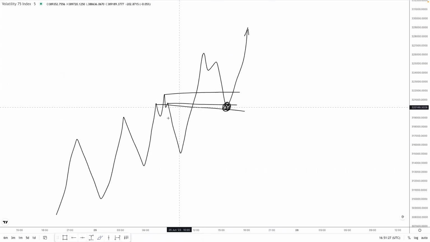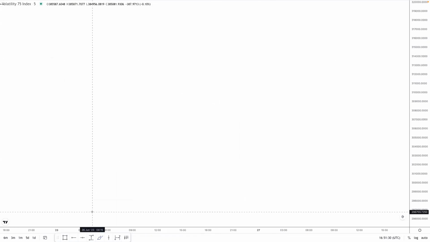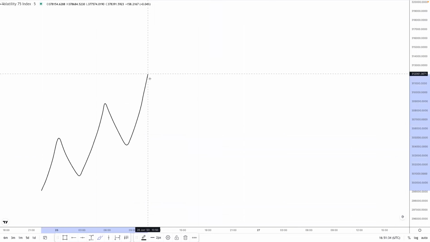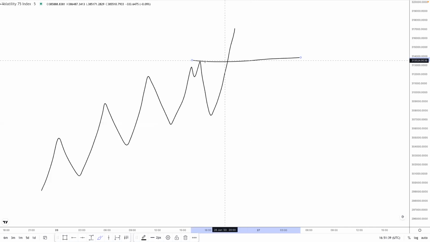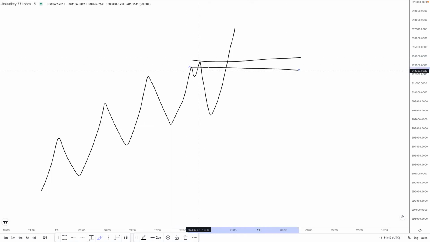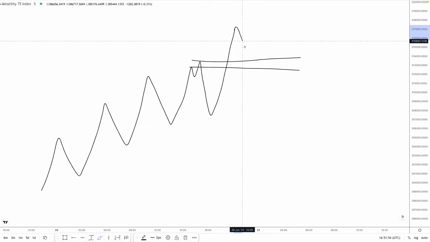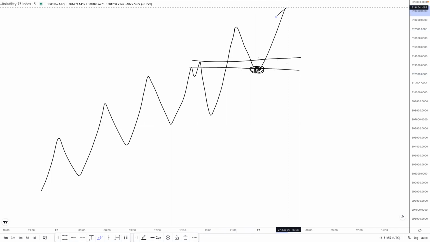Sometimes we could find the market only gives us one structure. So we could have this uptrend. Price could break structure. We have our break and retest structure. Then we have our hidden invalidation. This time we only have one hidden invalidation. So we will be expecting price to make some lows and respect our hidden invalidation so that we can make more highs to the upside.